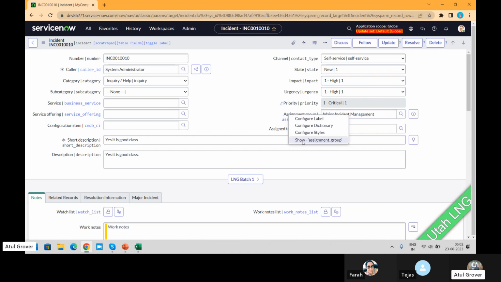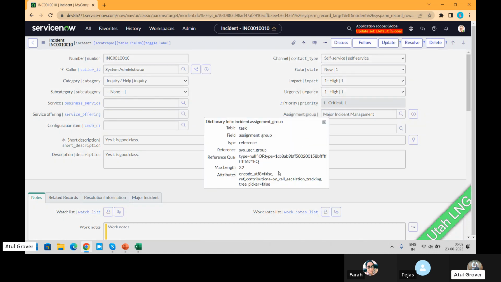Come here, show assignment group, and if you see here, you will find that the type is null or the type is this. It means either the type, the group type, and how we can find out the group type.